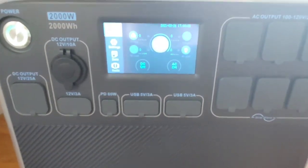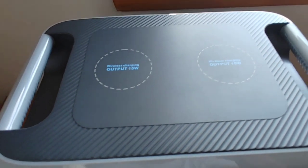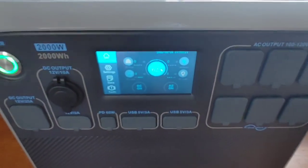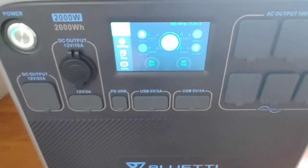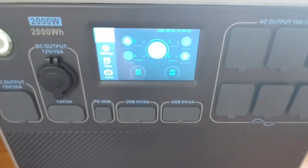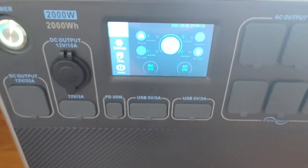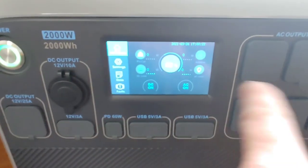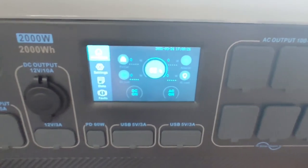What I really like about it too is they have two wireless 15 watt chargers for tablets or cell phones. I can't show you obviously right now because I'm using my cell phone, but that's really nice. If your phone's equipped with that, you don't have to worry about carrying out cords and stuff like that and taking up some ports or some outlets that you may use for something else.